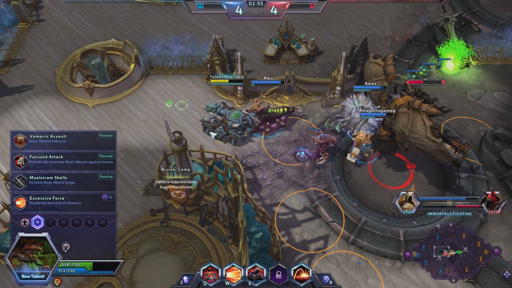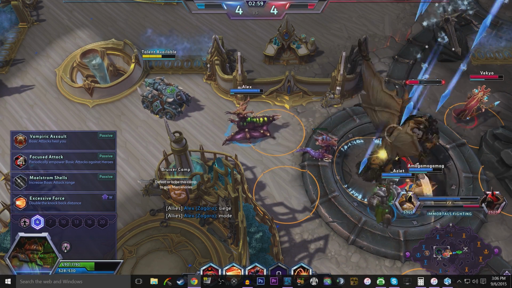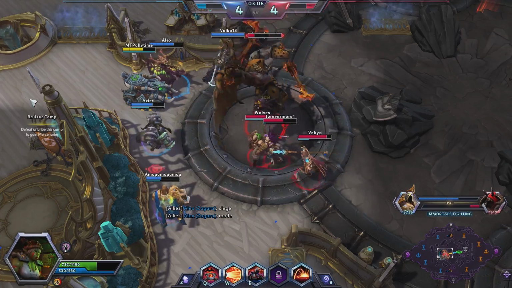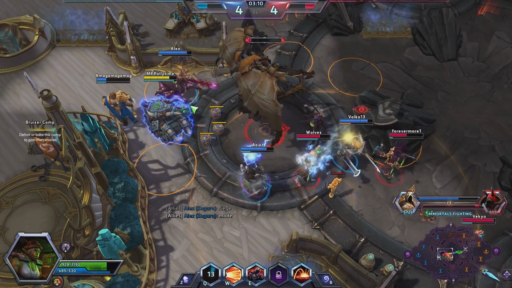Okay, HoTs, you're showing me a thing that's not there. What am I supposed to get? Guide me, senpai. Maelstrom shells? Okay, so it increases basic attack range, which increases our siege mode range as well, I think, maybe. Maybe it's when we're out of tank.